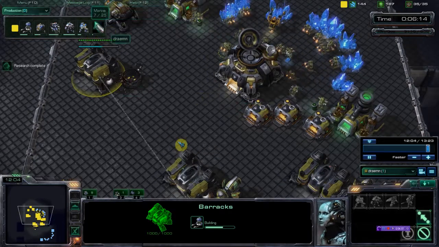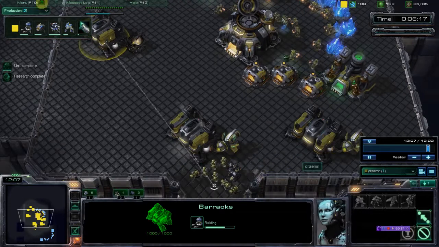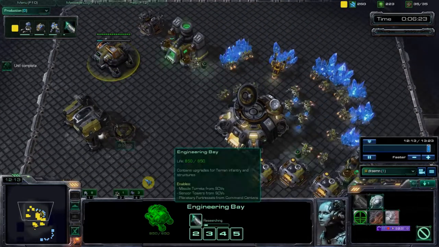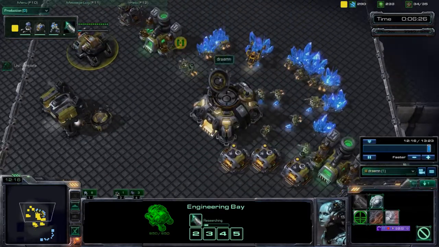So basically, this build order, once again, takes you up to approximately 30, and then it's really up to you what you want to do. And you still get your engineering bay, but it's been a delayed engineering bay, so you don't have to cut any workers.